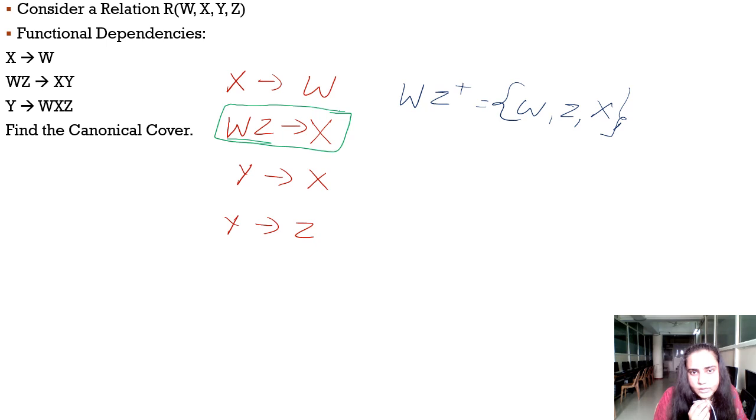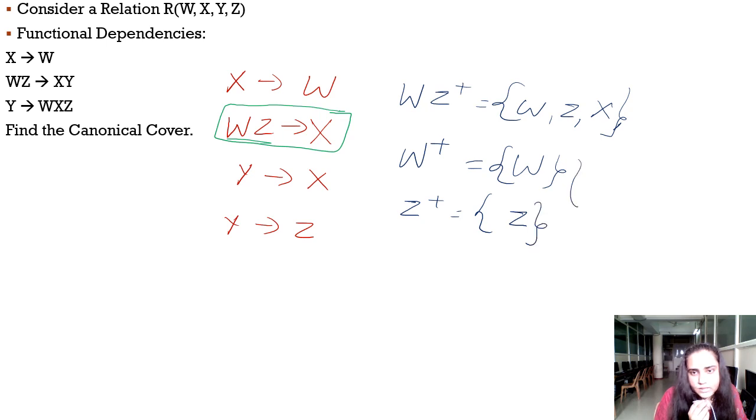Now let me check for W and Z separately. I'm going to calculate W plus. Using W plus, what can I get? I can get W. Can I get any other attributes? No. If I calculate Z plus, what can I get? I can get only Z. I cannot get any other attributes.